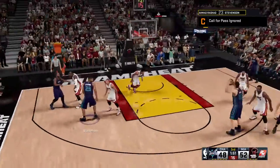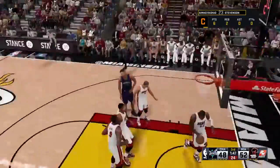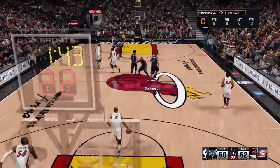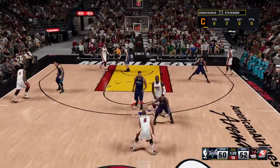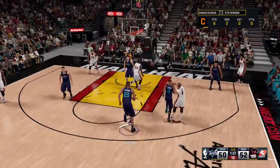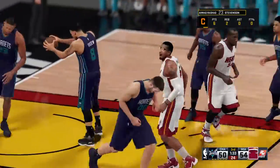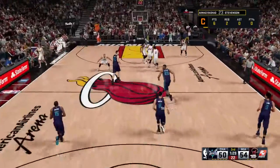Left side, Walker. Pulls from the top of the key. And a big bounce off the rim, but it sinks right in. Hawes got his first 2 points. He'd have gotten half their shots to drop in the second half up to this point, going 7 of 14. Pass to Stoudemire, the 10-footer. The shot's good. Sessions making the play. Stoudemire's got the lead back up to 4 now for the Heat.